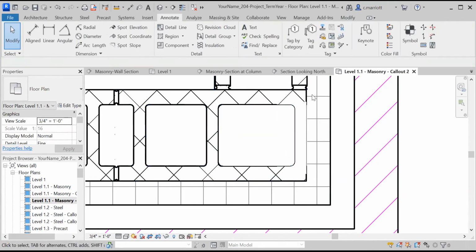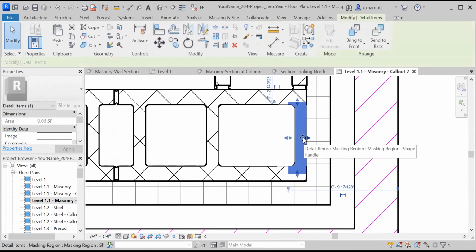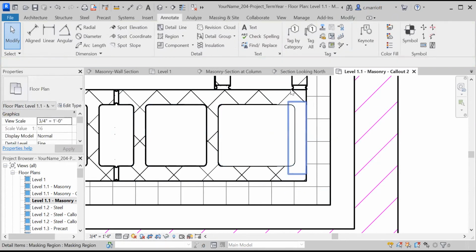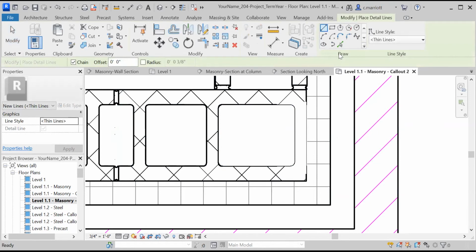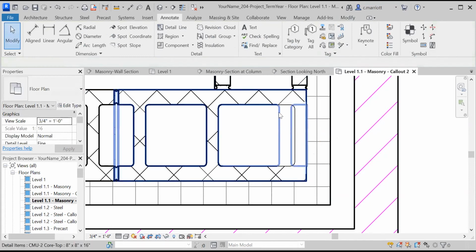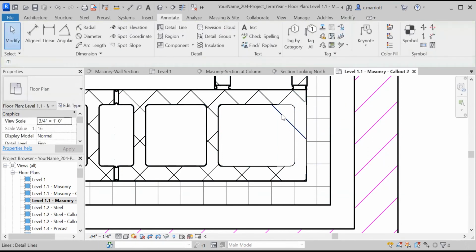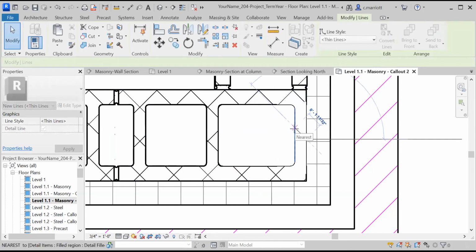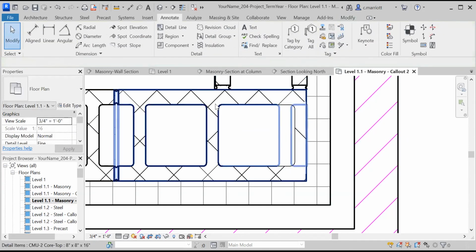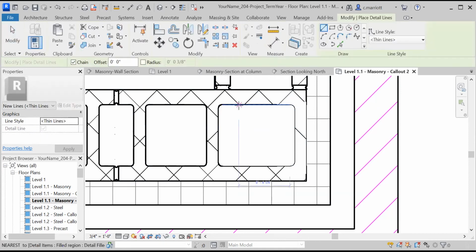Okay, now I need to see if we can bring this back just a little bit. No, I think I'll make some new lines on top of it. Okay, the detail lines. I'm going to click on detail line, thin lines, and just come back over the top of that one. Maybe it won't make any difference. And then I will also begin to draw in what's missing from these diagonal lines, and I'll bring it back a little bit there. So I just want to kind of complete the form.